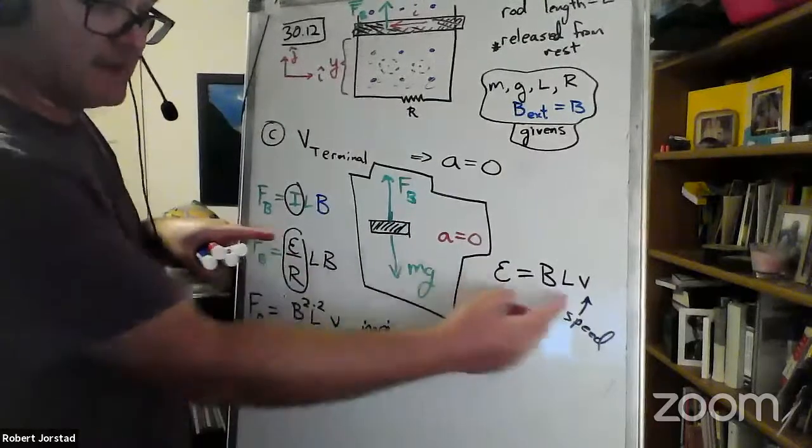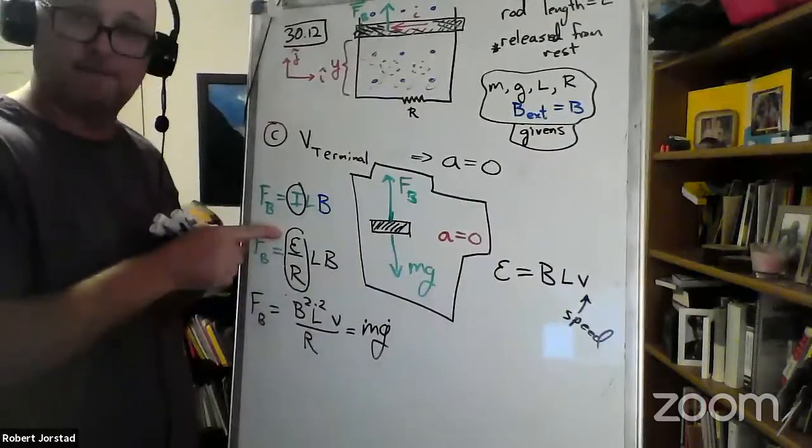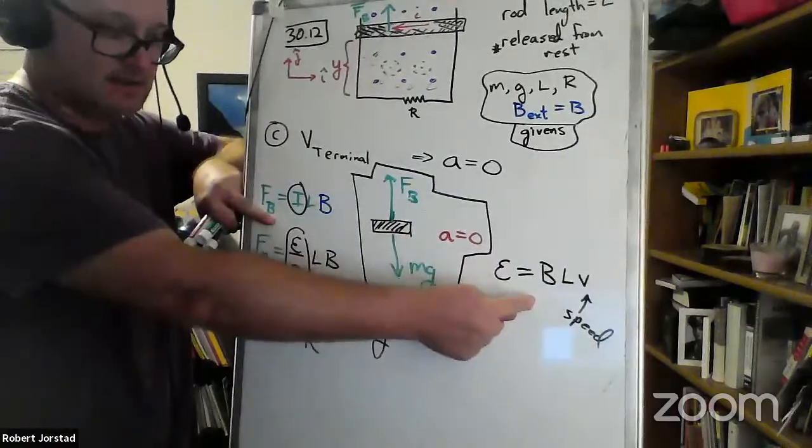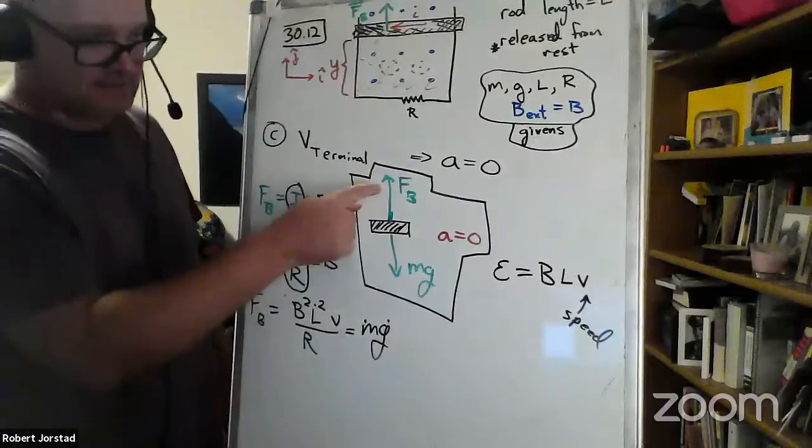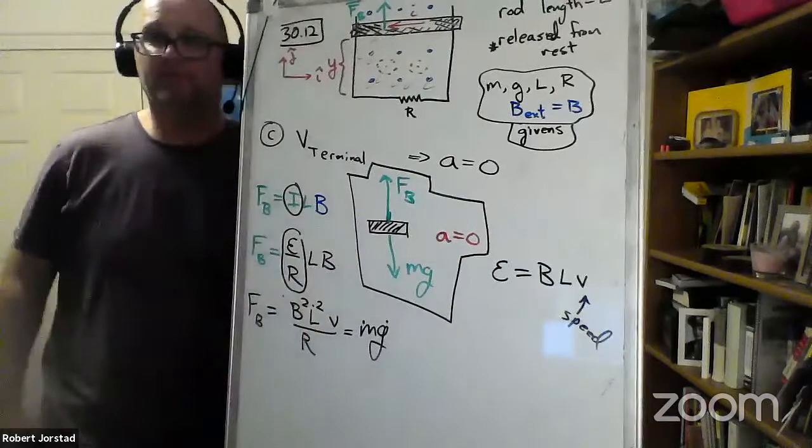What was the step between the E over R and all the squared stuff? Oh, I took this and shoved it into there. I took this and shoved it into there. Is that what you needed? Oh, okay. Yeah, I got you. Cool. And then I said, well, this has to equal that, and we're good to go.